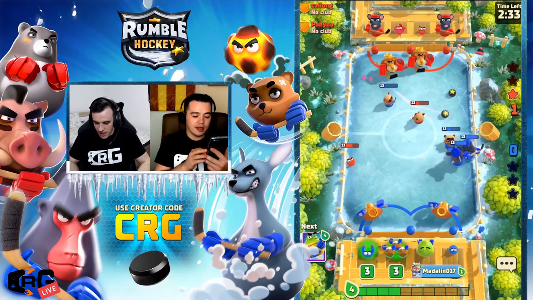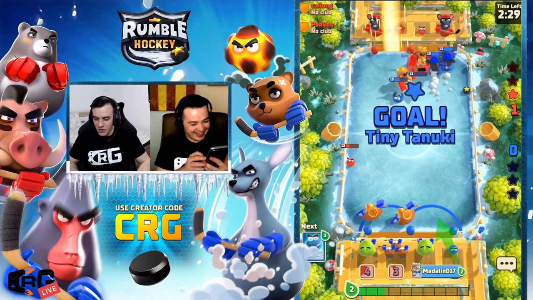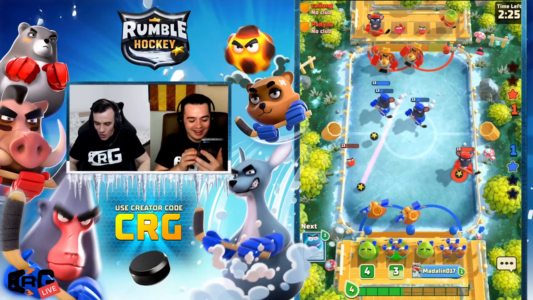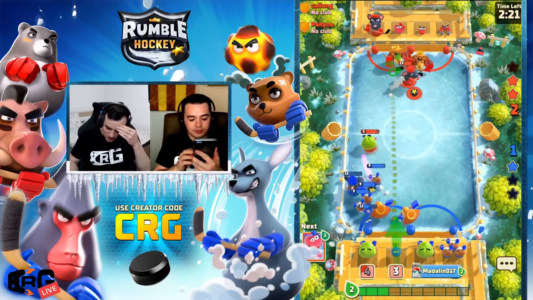And they countered it with the lover. Two heavy rats, and both of them are taking a puck and trying to score. The opponents are not really doing anything. And look at the Tanukis. And crazy. That's a goal, heavy rat? No, because the opponent played the heavy rat and the heavy rat scored. It's 2-1 and the frog is on the field.